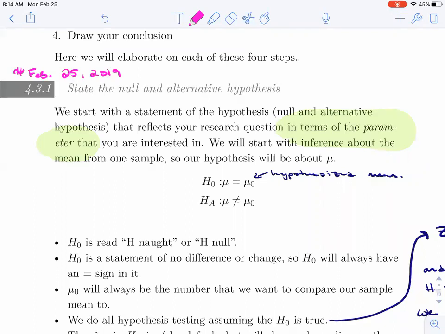Okay? You're going to have your H naught, which I've got notes about here, H sub 0, H null, the null hypothesis. But I typically just call it H naught, which is H-T, I guess. I had to look it up. I just think H-N-O-T, but it's not. Here's your null hypothesis. Here's your alternative hypothesis, HA, alternative, of course.